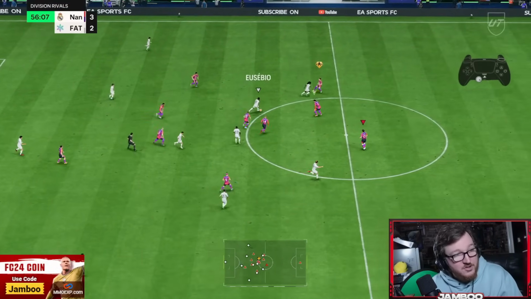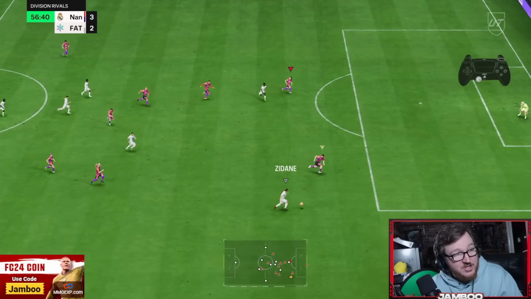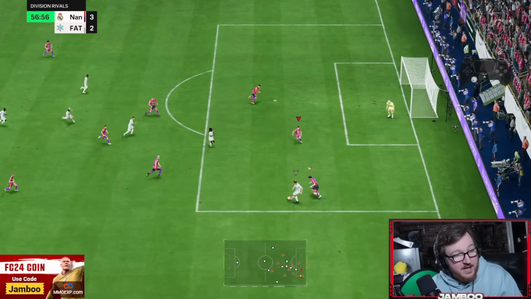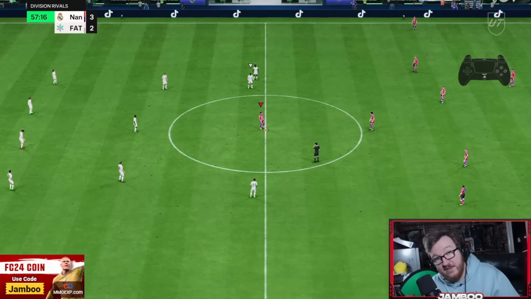We're trying to cover the potential passing lanes. And we've got to be careful here. You see how I'm actually dragging and covering his player that's on the inside here. Really good extra pass from him, and he finds the back of the net.